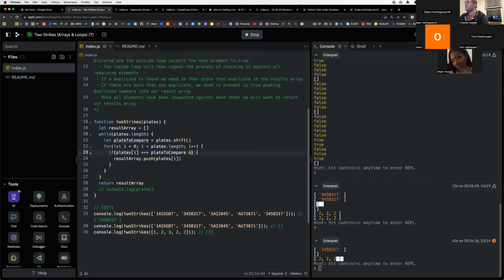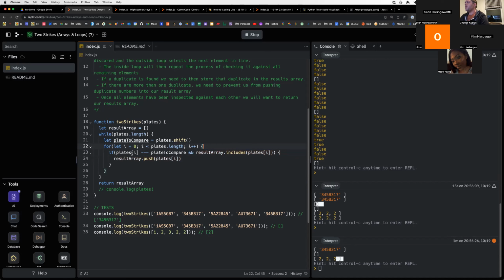We can use a built-in method called dot includes. So we can say if result array dot includes plates I, this will return true.